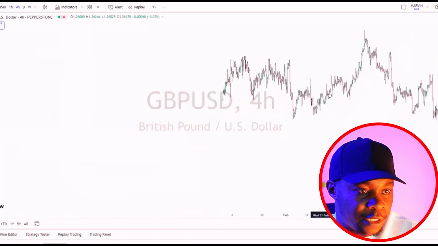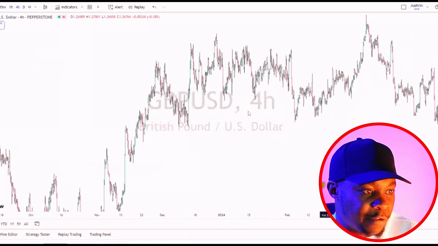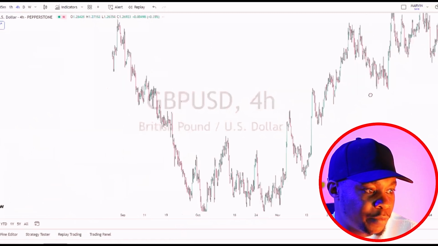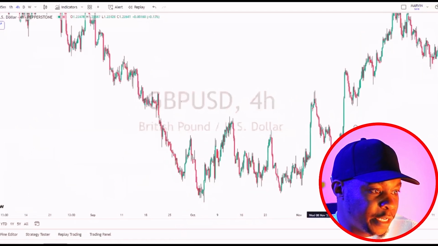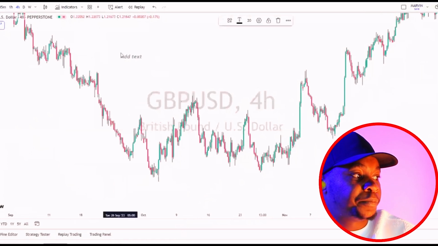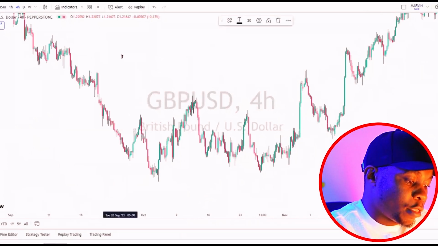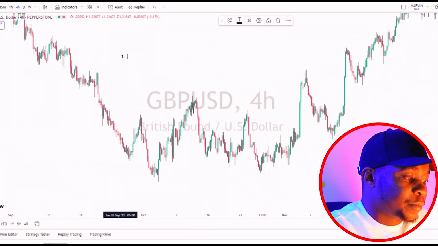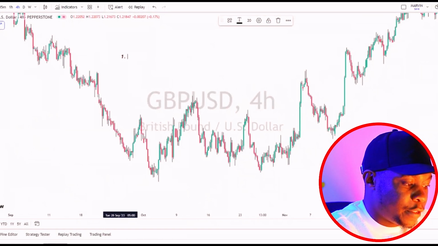So now, when you identify supply and demand, let me give you a clear chart. So you have two main concepts on how to identify demand and supply. One of them, we have distribution. Okay, so distribution of orders. Number two, we have accumulation of orders.